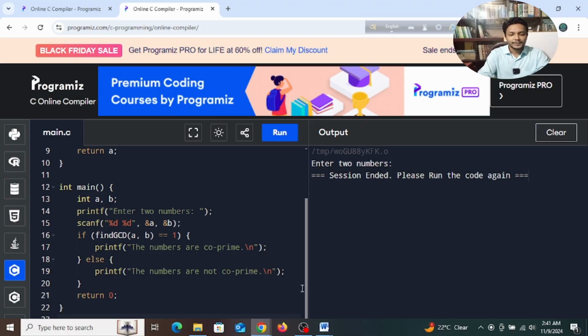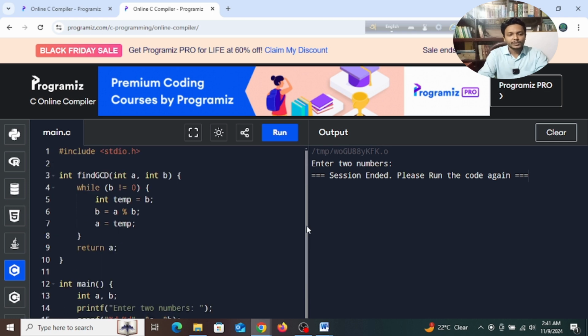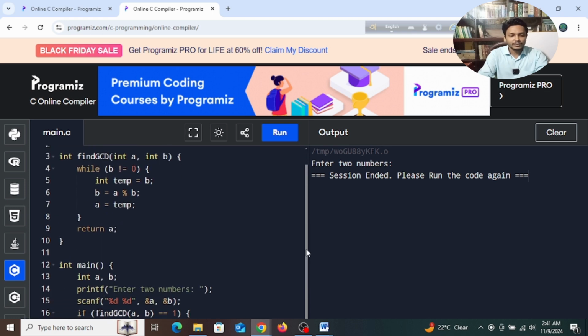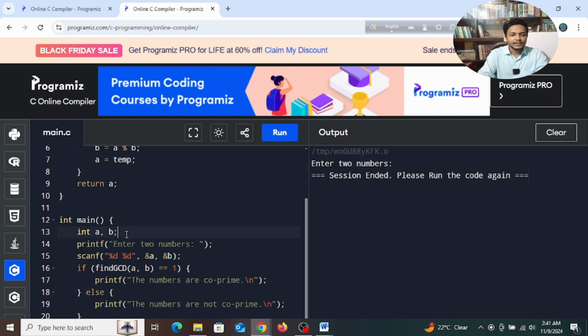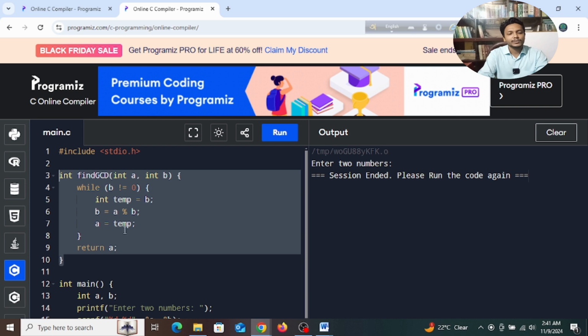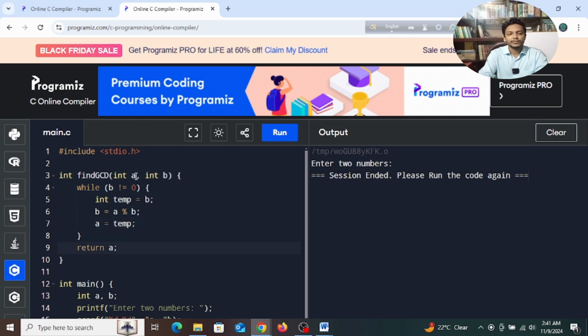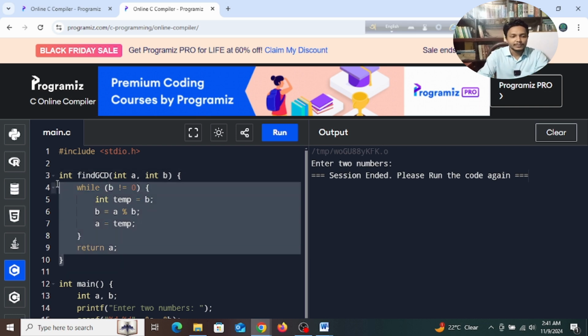Here we're going to see the program, guys. Here we are taking two integer values. printf enter two numbers, so the user will give us two numbers. scanf will get the input here, and then the find gcd function will be in action here. In the previous video we saw how actually this works, right? So if we put a as 35 and b as 6 or whatever it is. If you give vice versa, however you provide, you will check.